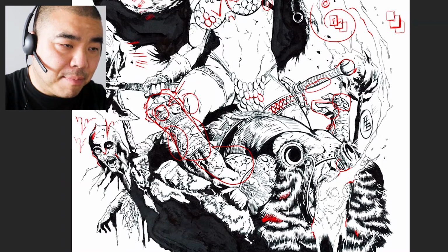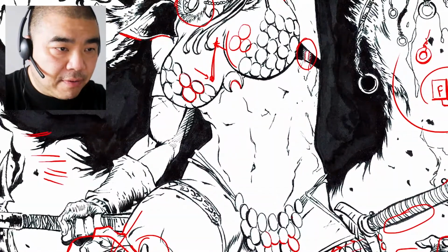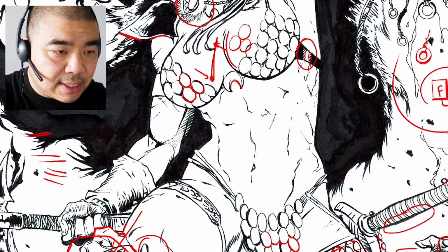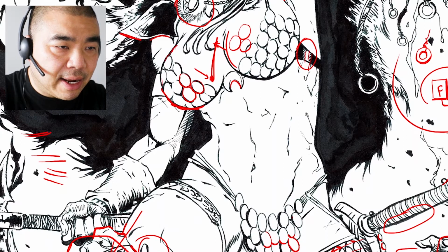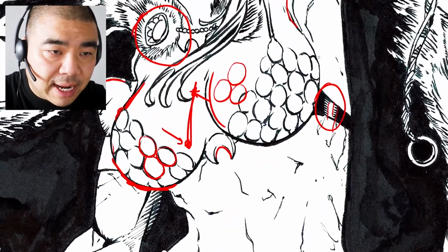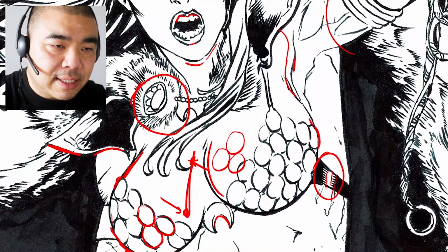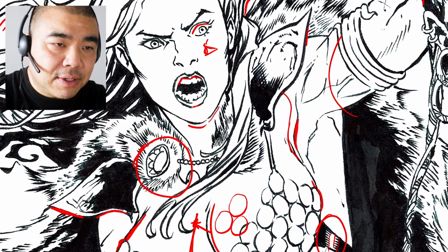There's also foreground, middle ground, and then background on each object. Like over here, this part can be a little bit thicker just to pop forward from this line. See, this line is so thick over here. I want to make that line thicker just to pop it out more in the foreground. And then as I get up to here, I will have a thinner line. Maybe make this pop out a little bit like that, just to give it more depth. Same with here. I would beef up this line because it's in the foreground, and then I'll keep that line here. I would just make some of these lines a little bit darker, just to show more of the muscle forms. Okay, good job here.